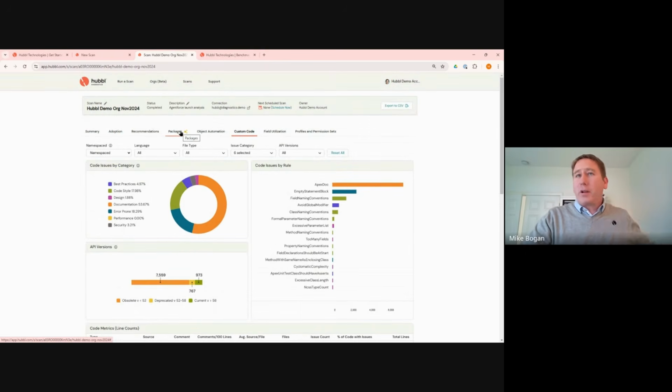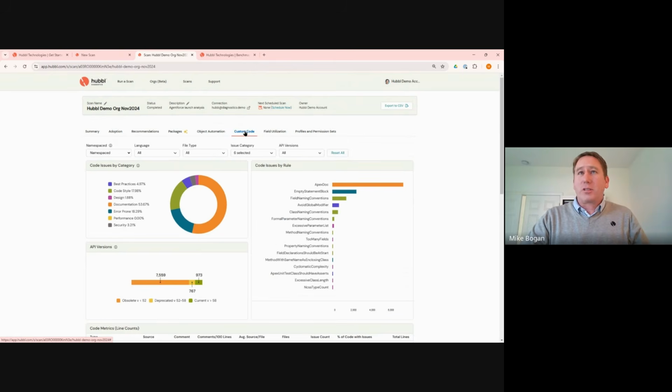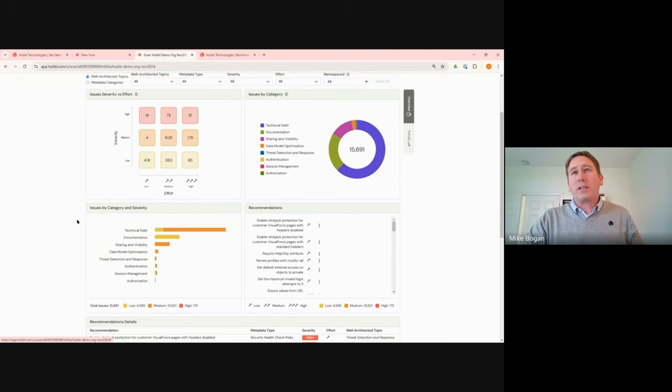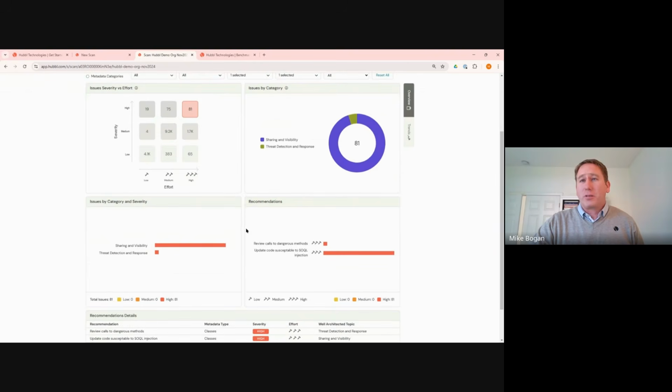And so you can see, putting this all together, you're able to quickly and automatically detect whether your packages are out of date. You're able to understand whether there are security issues associated with that. And even better, you don't even need to know all these rules. What Hubbl Diagnostics is doing is looking through all that metadata, putting it through scoring thresholds, and automatically generating these issues and providing you recommendations to address those. Most importantly, we rank them by the severity of the issue and the level of effort to address them. So this is basically your personalized game plan to address these issues inside of your org, whether it's out-of-date packages, non-security review packages, or just custom code issues.